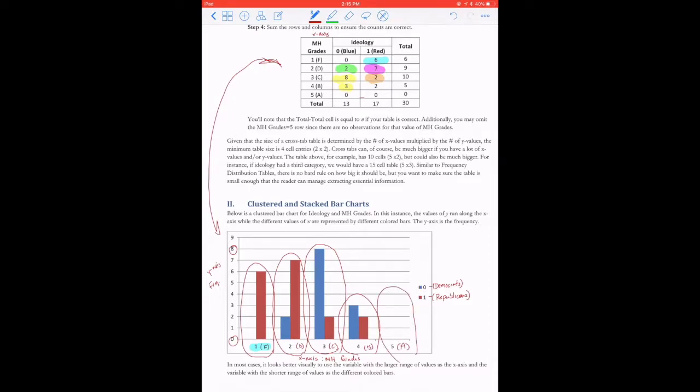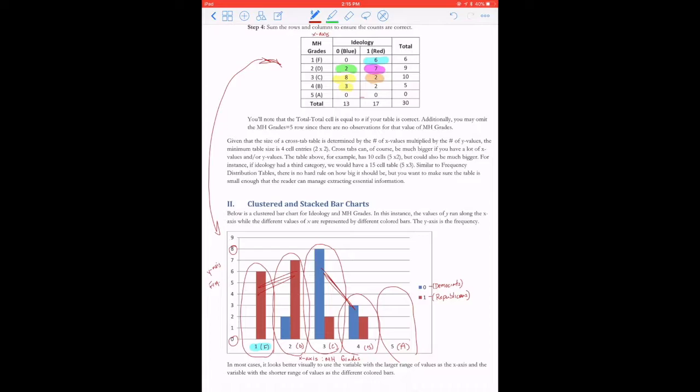Okay, so literally the bars are clustered together or next to each other to represent that, look, there are more red states in the lower range. Right, here's our red, red. There tend to be more blue states in our upper range, our sort of 3s and 4s, our C's and B's. So clustered bar charts allow us to color code the different groups and then look for visualization of relationships between our 2 variables in graphic form.